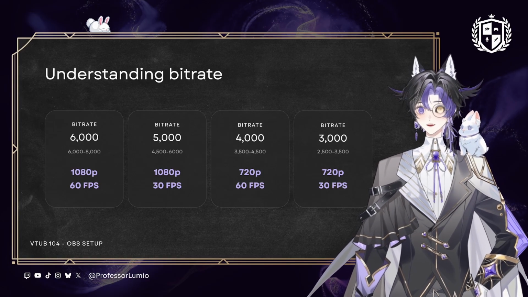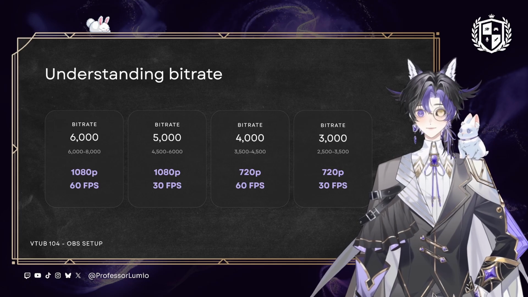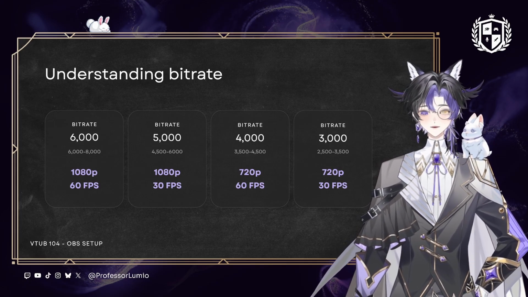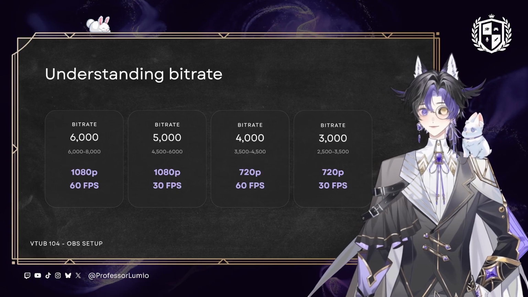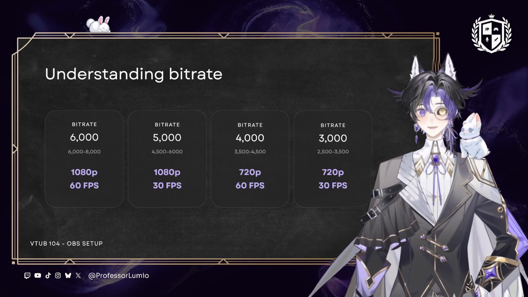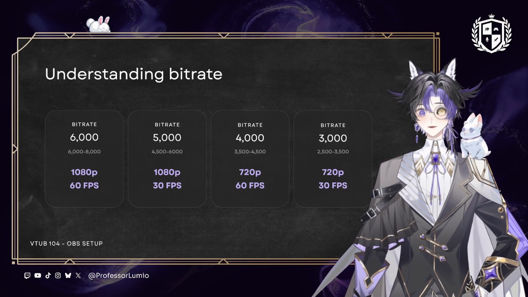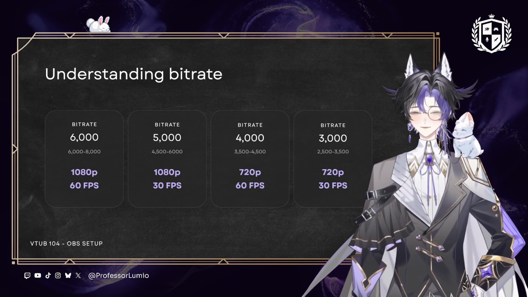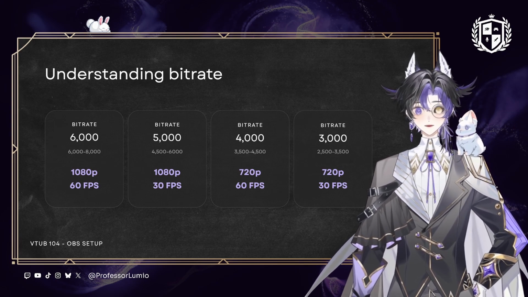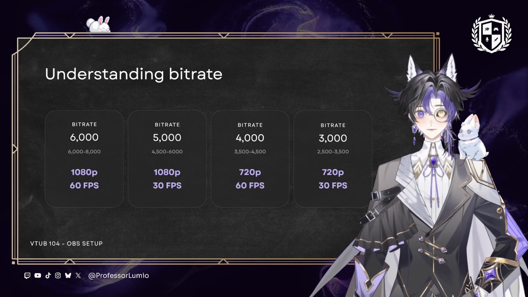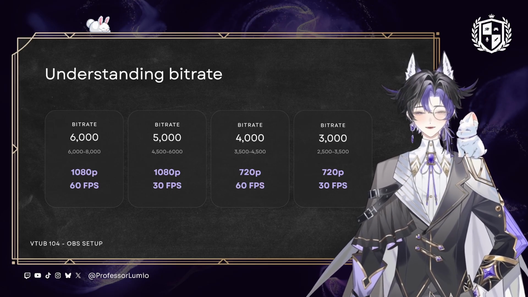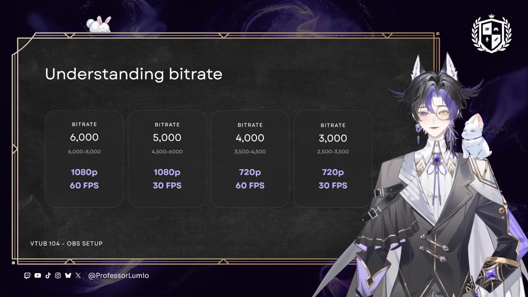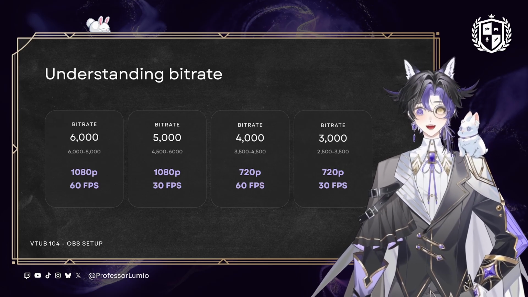By default in OBS, your bitrate is set at 6,000. Now this is the maximum quality you can stream on Twitch at 1080p and 60 frames per second. I think for most streamers, especially just starting out, it makes sense to prioritize stability, so I recommend lowering that to 4000 or 3000. That's still high definition at 720p, and you're still getting between 30 and 60 frames per second. If you don't have the best internet connection or you have a bit of an older PC, you can lower that as much as 2500, but I don't recommend going any lower than that.